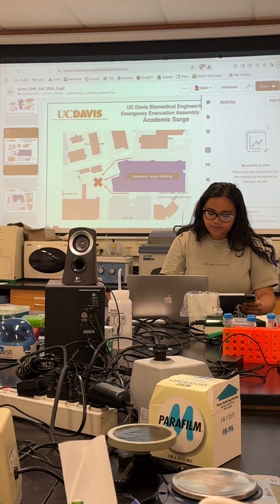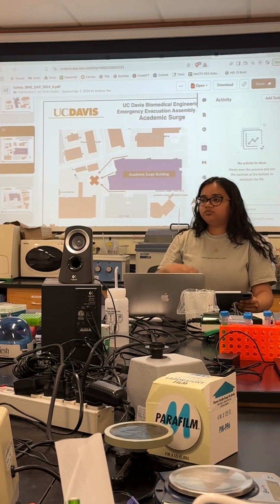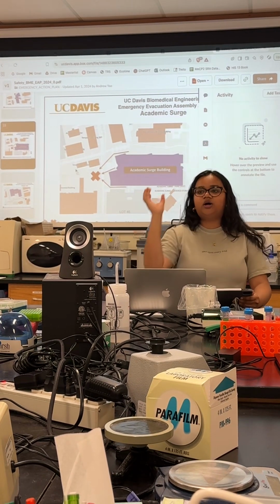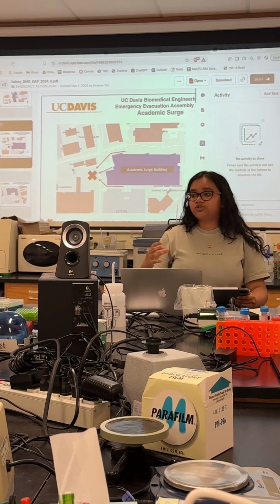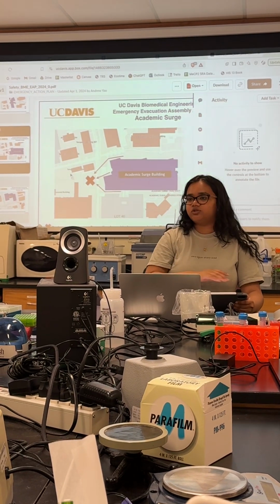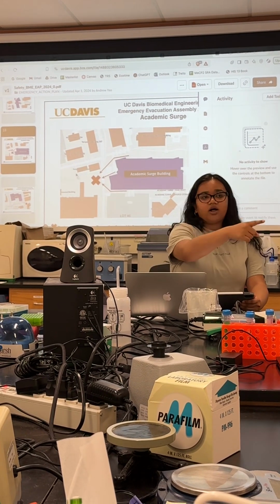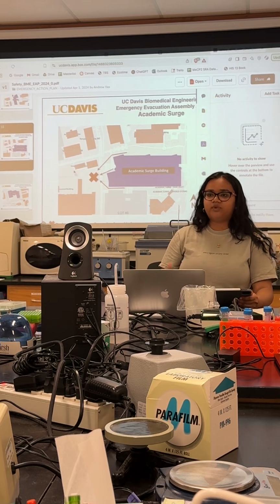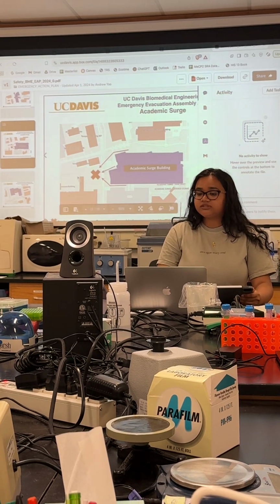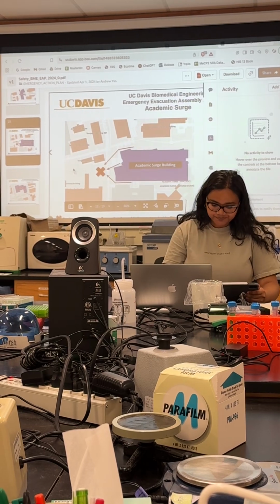And then at that point, so let's say there's an emergency in the lab, remember you will leave your things, your priority is getting yourself out of the lab space. You will be going over there safely down the stairs, don't take the elevator, and when you're all outside, I'll be taking roll to make sure everybody is present. Does that make sense to everyone so far? Okay. That's in the event of an emergency.